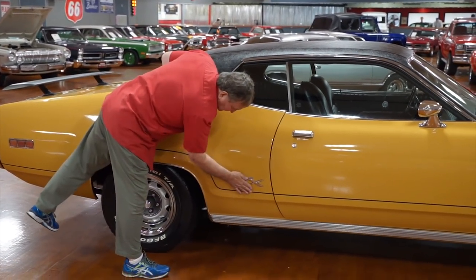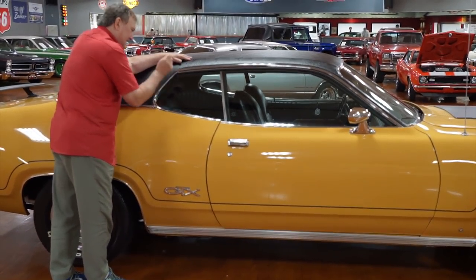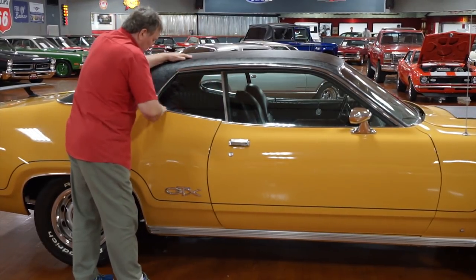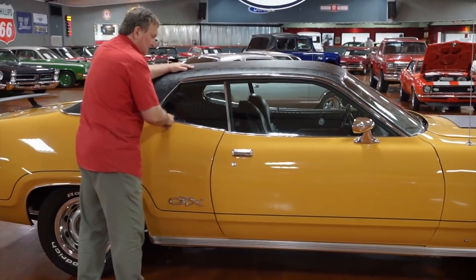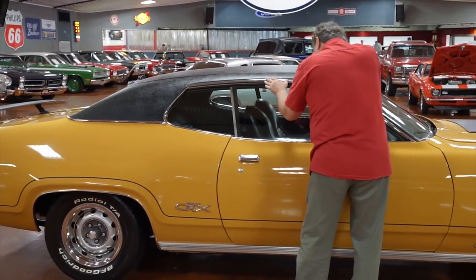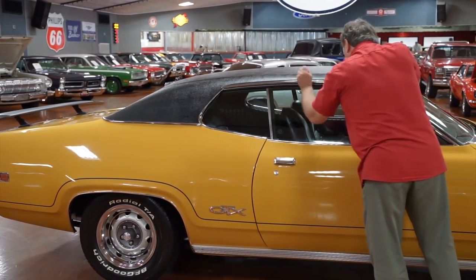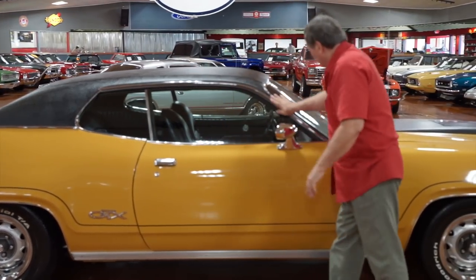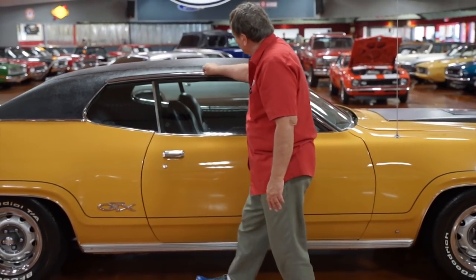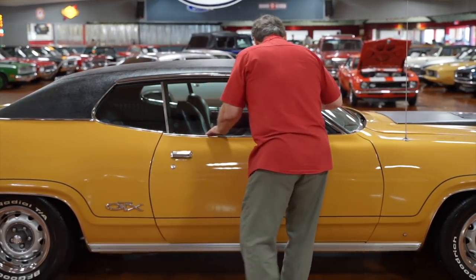Paint on this quarter panel is really, really nice. GTX designation on the side — this stuff is usually deteriorated, and this one is not. This is as new as it was when it left the factory. Really impressive how nice that is. Window fitment is really nice — seals up as it should. Final top fits into the drip rail just as sweet as you'd ever want to find. Wiper whiskers, really nice. Both doors need to be pulled in just a little bit — they'll give me something to do in my spare time.